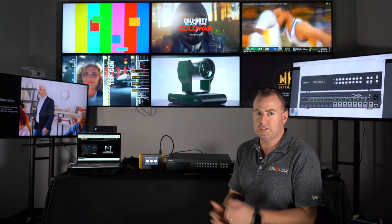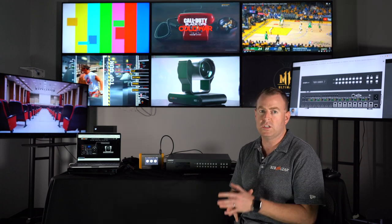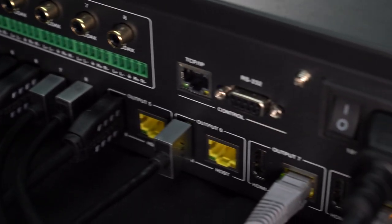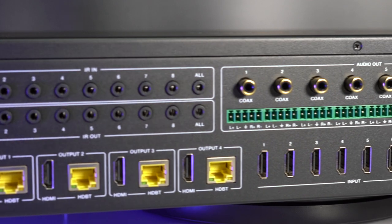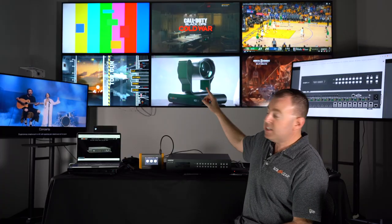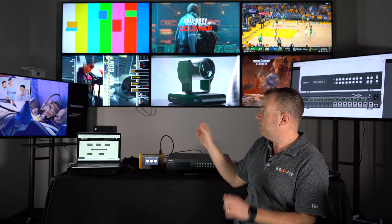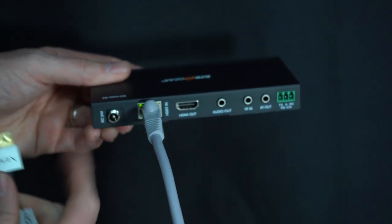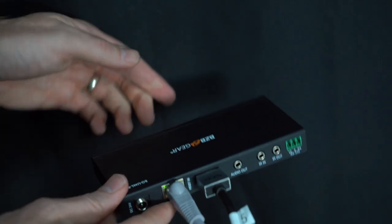So a lot of sources, and this is great — as Chris mentioned, it's a great application when you have multiple sources and multiple TVs you want to extend everywhere. This has 8 HDMI inputs, 8 HDMI outputs, as well as 8 HDBaseT outputs, so each output has one or the other. The six TVs right here are HDMI out, connected directly, while the TVs on the side are HDBaseT — for displays further than 15 to 25 feet, even up to 150 feet. You can extend over HDBaseT using a category cable. Those HDBaseT receivers are POC — power over cable — so they just power up, plug into the unit, and extend the HDMI signal to your displays at a long distance.